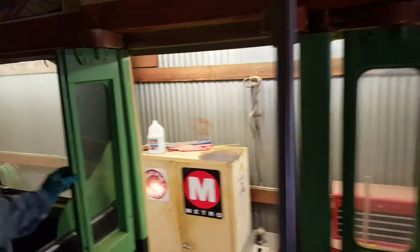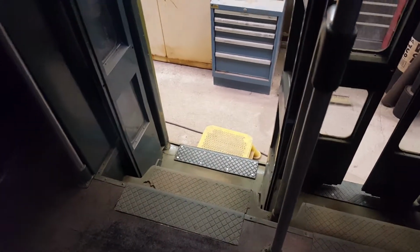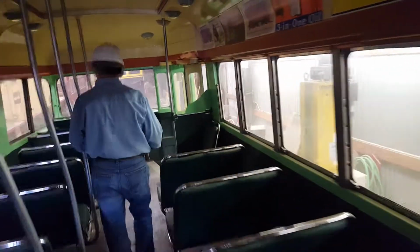So I still have to do the doors. Like they have all the rubber that goes in here, and it's actually a concrete floor. You can see this upper one. You can see the broken concrete on it. So I've got to take this. I put the steps on down, the metal parts down, but I've got to pull them off and put concrete under them and put them back down. And I've got to put the rubber on it. Other than that, I have some touch up on paint to do. But other than that, the interior's almost done. So we can come up here.